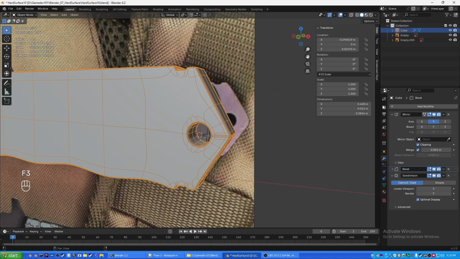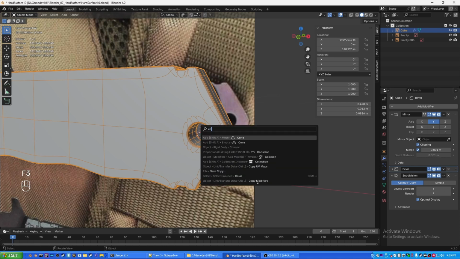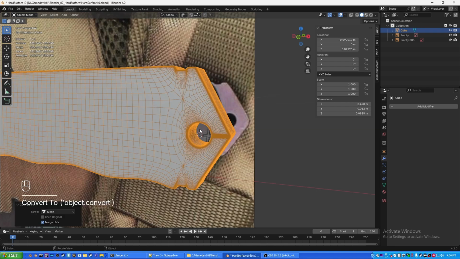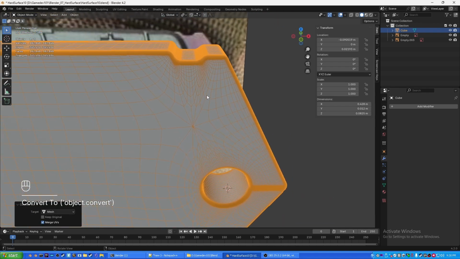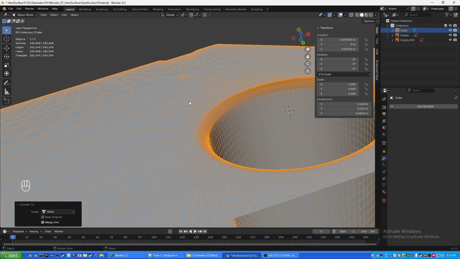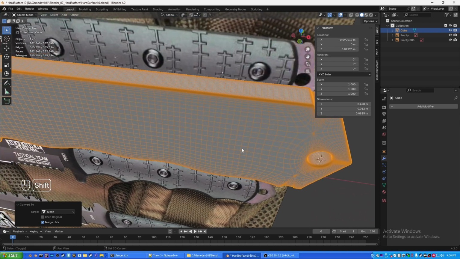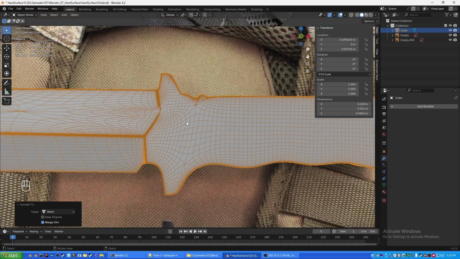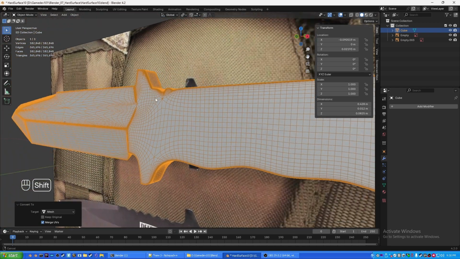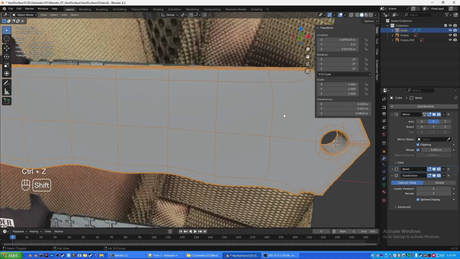A quick way to apply this entire stack is just to hit F3 and search for convert. And that'll show this mesh option, convert to mesh. Basically it applies it. This is what Blender is trying to do with the subdivided geometry. So again, this topology is the stuff of nightmares. It's dreadful. But it doesn't really impact shading, so we don't care.